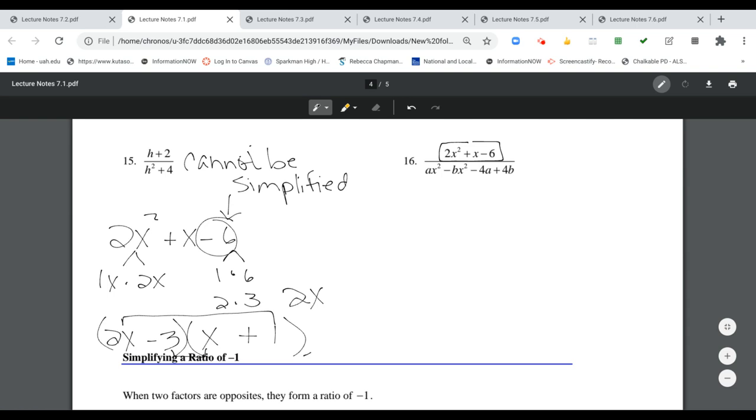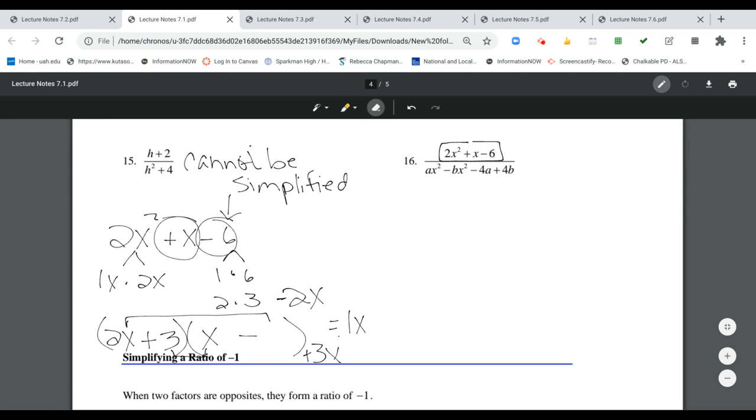So when I do that, I get 2x. When I multiply these two, I get negative 3x, which does not give me the positive that I need. So we're going to switch those signs. So this should be positive 3, and that should be negative 1. So 2 times negative 1 is negative 2, and that will give me positive 3, and that does give me 1x in the middle. So my numerator factors to 2x plus 3 over x minus 1. I apologize. I'm going to start all over. I have totally messed up that problem.